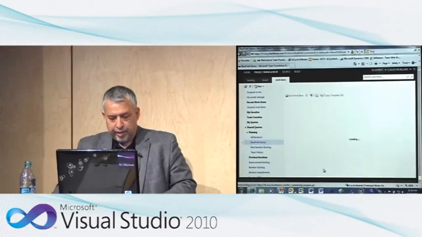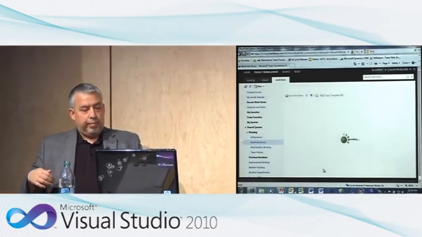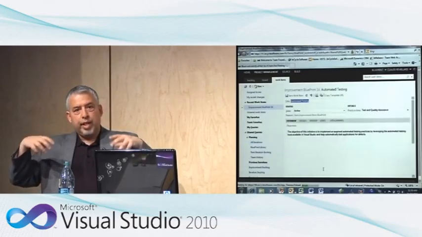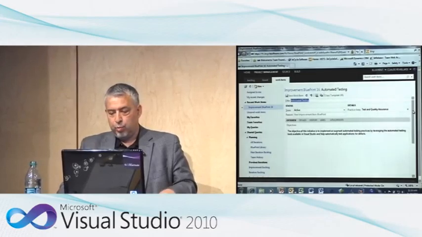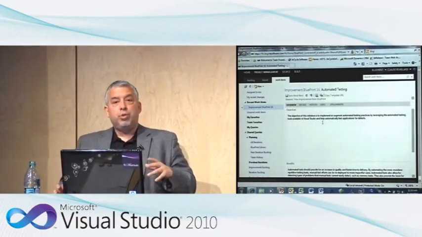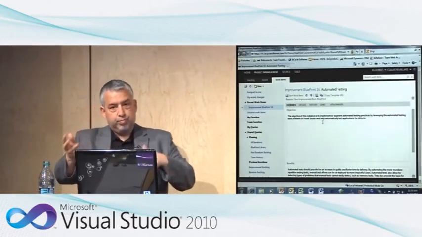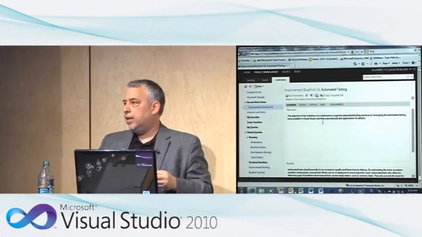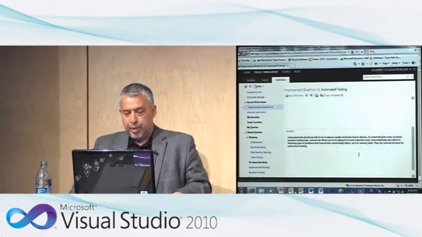So for example, automated testing, I'll just open this one. Again, we created some of them that meet the criteria that I've laid out earlier. What we have on the work item itself is an objective of what we would try to do if we implement that. For example, here's how to use everything we have from an automated testing capability. We have a benefit statement.